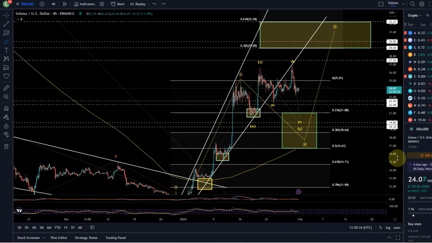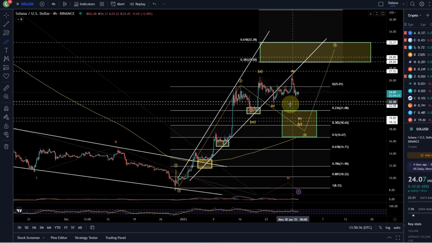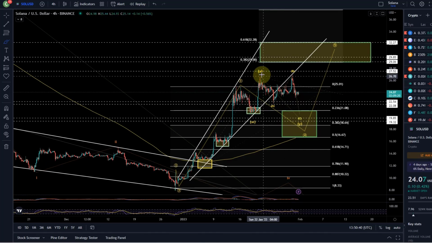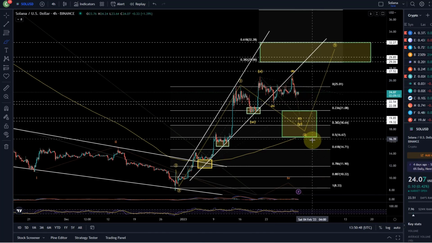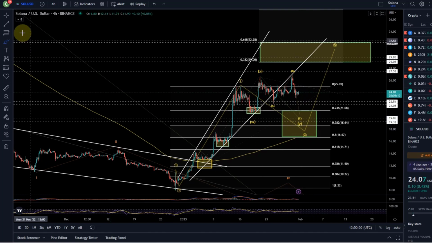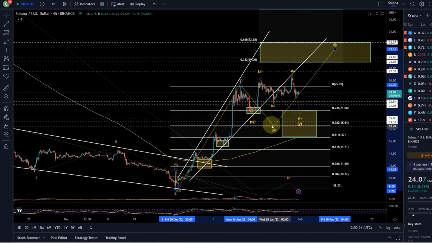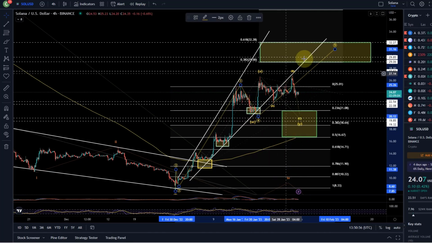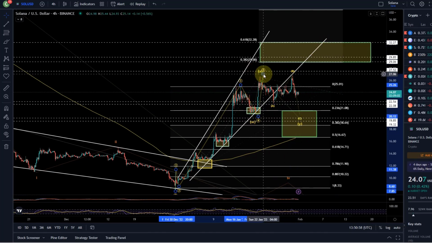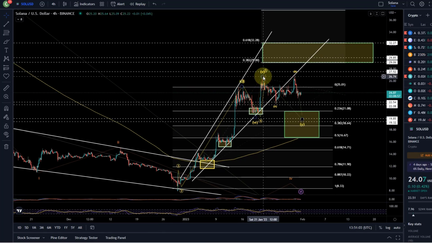If it drops below that, then we have to assume that a more substantial top has been made either here or here. We had this kind of double top situation, and we're already coming down in a wave 2. If that becomes evident in the move down, I will adjust the count and make you aware. Of course, there's just no way of knowing that at the moment. It could be that the wave 4 ended here, we had a wave 5 here, and it should be here then.